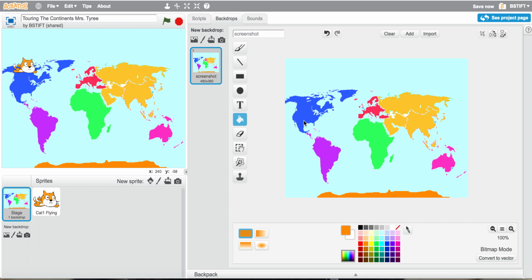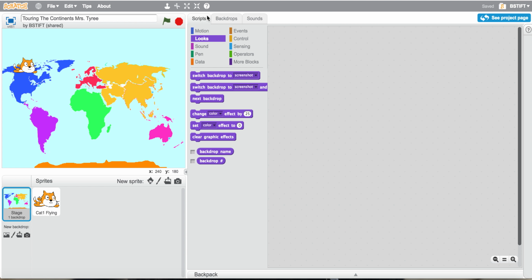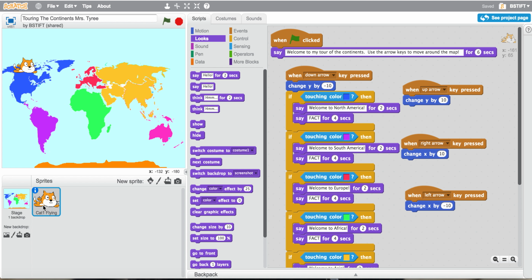Now, a lot of times people get confused at this point. How do I get back to my coding, right? My scripts. So you could click on scripts here, but this is the script for the background. And in our project, we don't have any code that's going to go with our background. So right now, you have to remember to click on your scratch sprite, and all your code will come back. So clicking on scripts up here, and then clicking on your cat, your sprite, to bring it up.